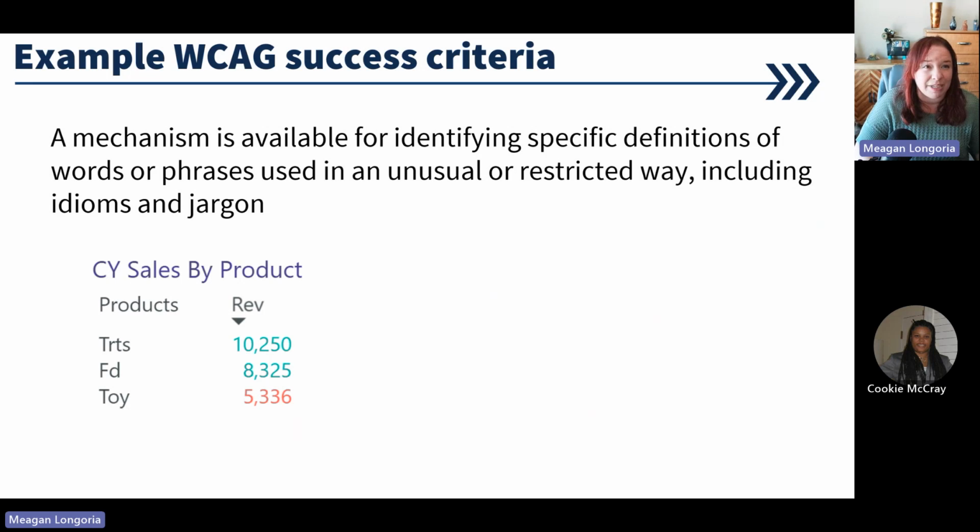Even if you feel like your company or your organization is pretty good about it, simple things like revenue can be confusing for someone who's new to your organization. So I used to work in finance and accounting, doing reporting for them. And does revenue mean purely operating revenue? What does it include? What currency is it in if you're in a multinational organization? There's lots of questions. You can't just say rev in my example. We've also abbreviated our products. So treat, food, and toys.